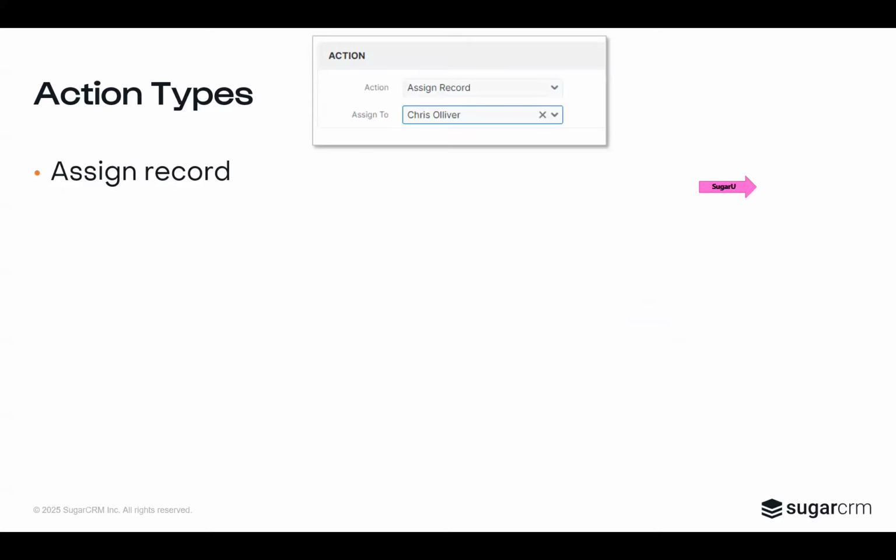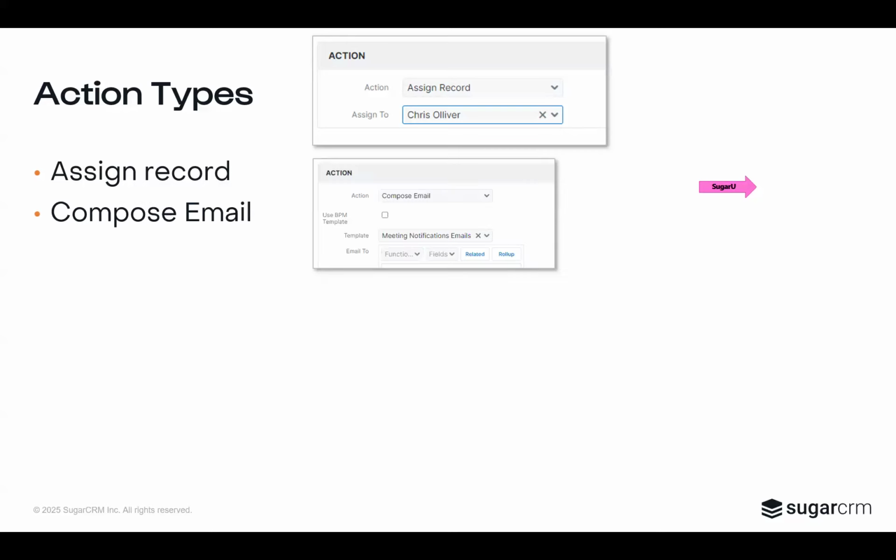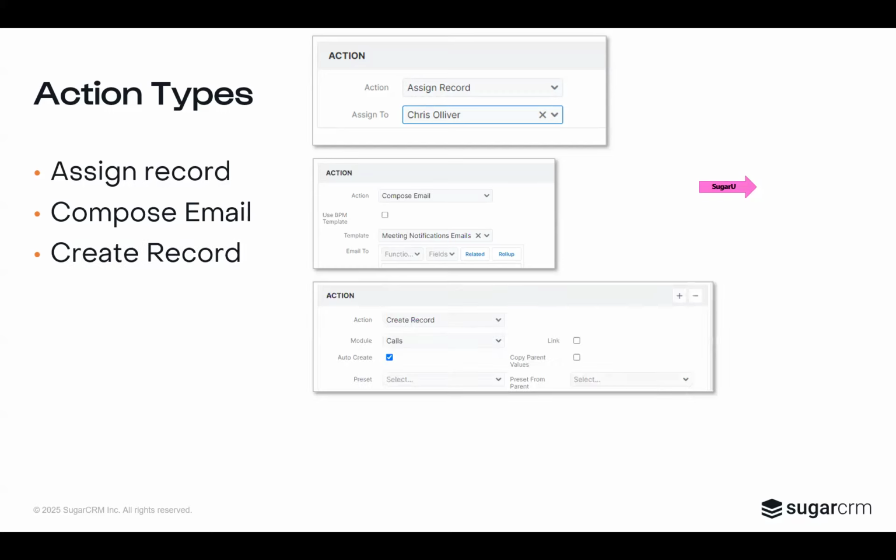You can just do an assign to record. I want to change it to the current user, or I want to select a person I want it to be assigned to. I can compose an email based on an email template. And yes, you need an email template in order to do this one. I'm going to create a record, and I want some of the fields for that record to be populated, especially all the stuff that is required. You may also want to do like a status, especially if you're doing a call record, what you want the subject of that particular call to be, etc. Okay, so that's create a record.